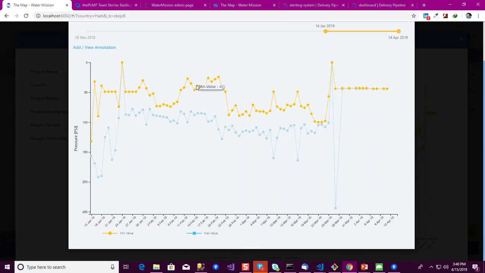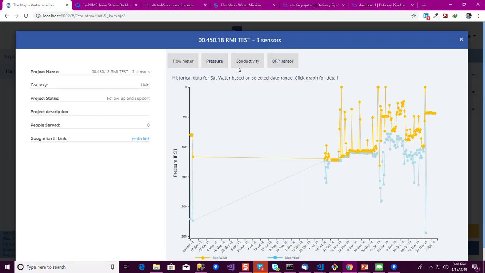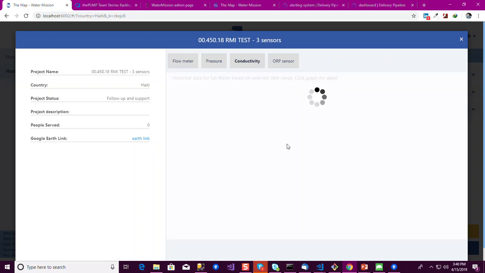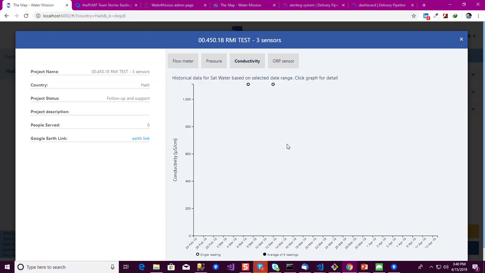So again, we use the ORP position 1 value as a minimum value and the ORP position 2 value as a maximum value for the min max chart. On port 2 we also have a generic sensor, and because it is installed on port 2, we use the ORP air reading logic. When you click on it, it will fetch all the ORP related data for air readings and build the chart.